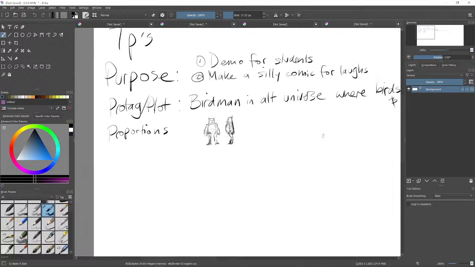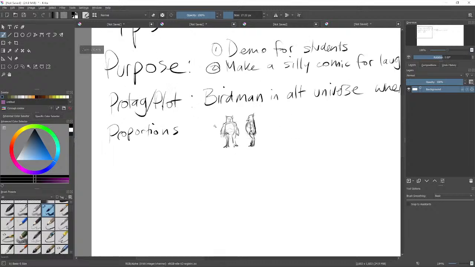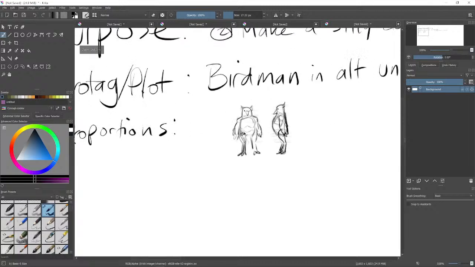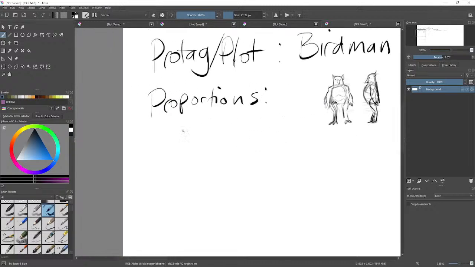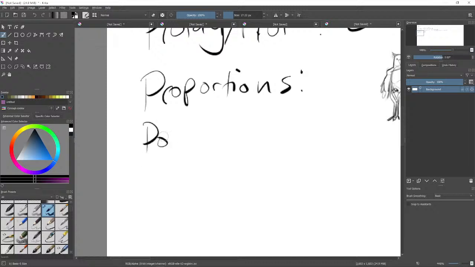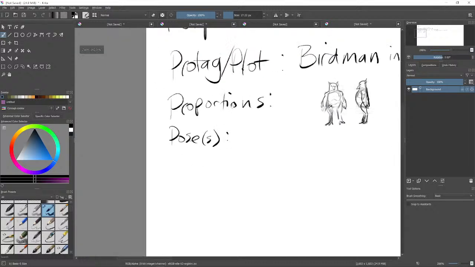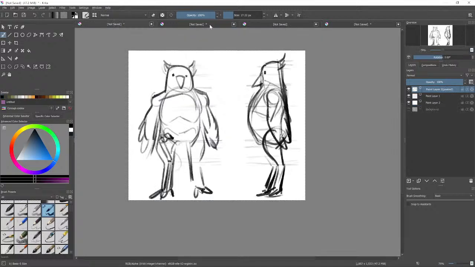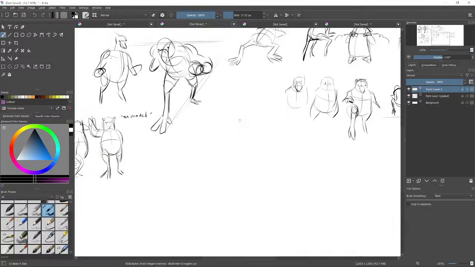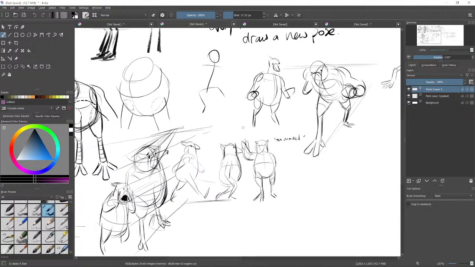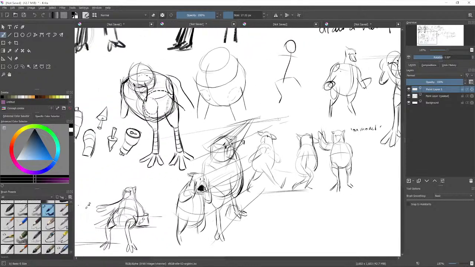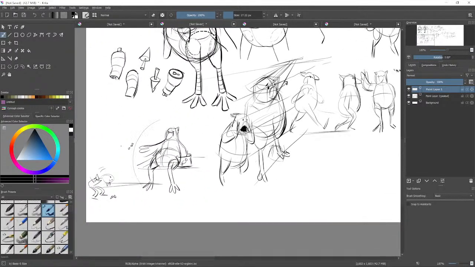Okay. So my proportions are here. Poses. This time I'm going to have multiple. Something like this. Just grab our person there too.